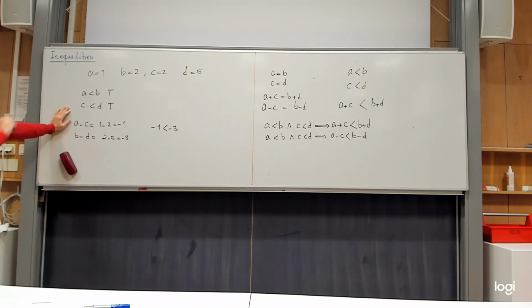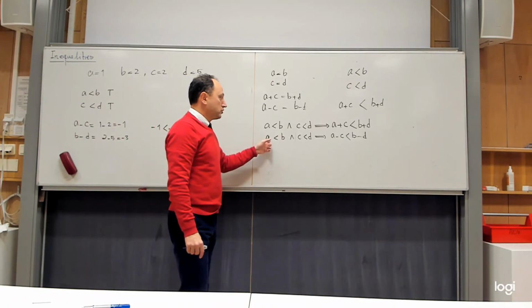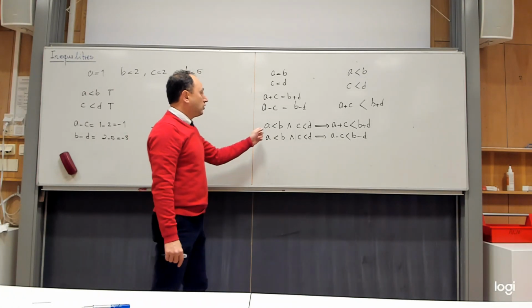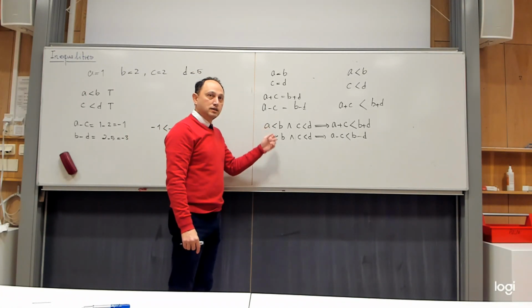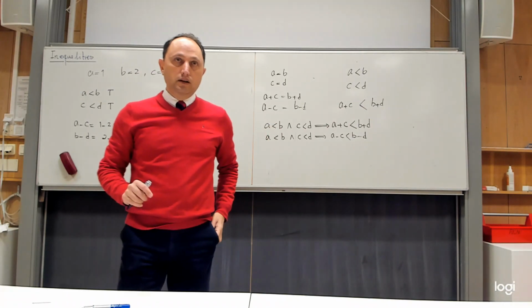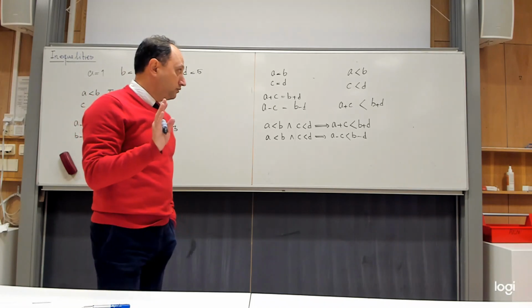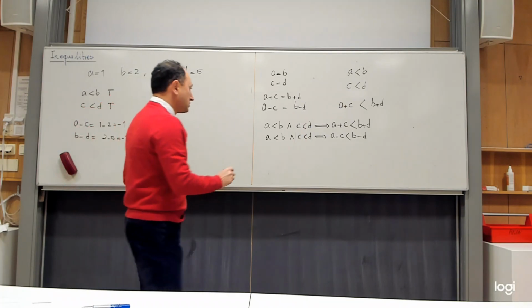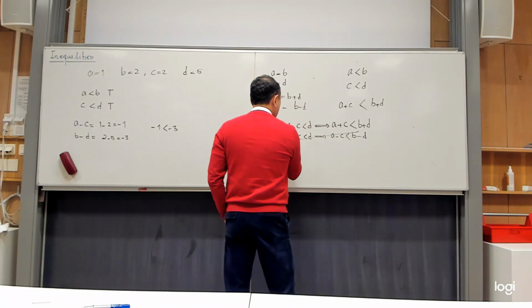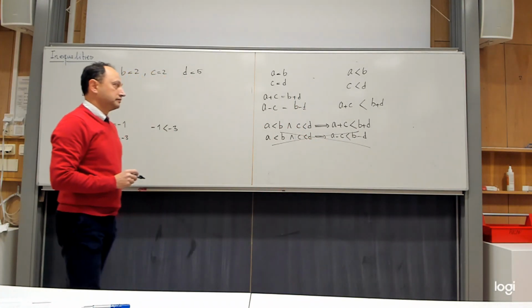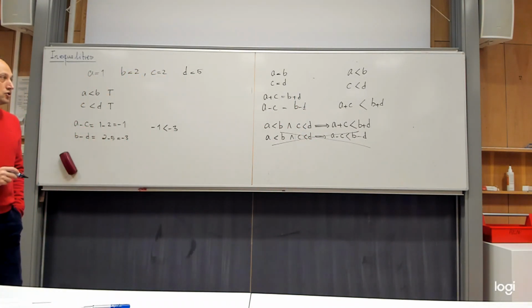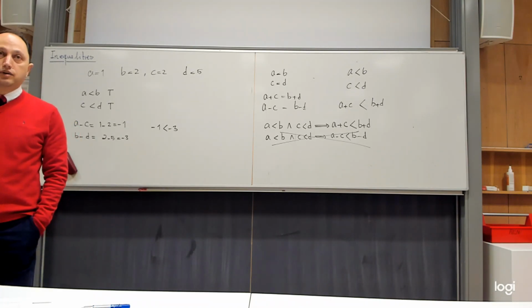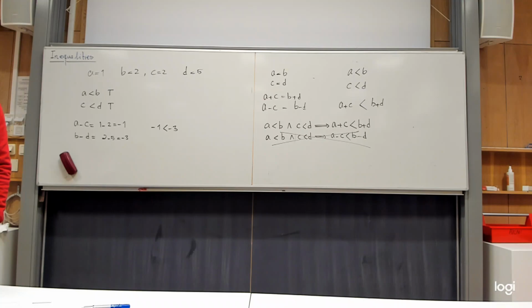So you see that this is not true. So you have to be very careful. This is something that I want you to understand because most of the people don't value these things. So don't take things for granted from equalities to inequalities. Of course, most of them were correct, but you see that there are some exceptions, and that is one of those exceptions. So let me just write and cross it over. So you are not allowed to subtract inequalities if you want to keep the inequality true.